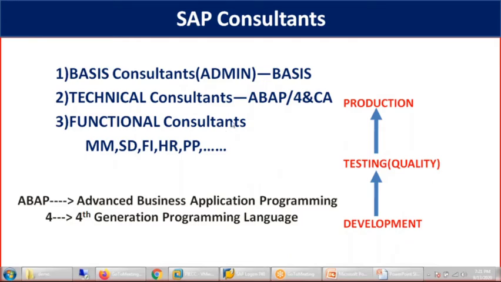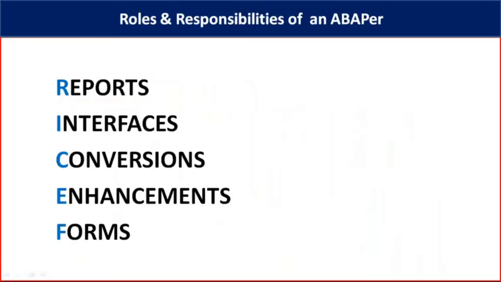Now we are learning ABAP here. So what is there in ABAP? ABAP is a programming language, we know, SAP's own programming language. What are the different things in ABAP, like the roles and responsibilities of an ABAPer? This is called RISEF. RISEF means reports, interfaces, conversions, enhancements, and forms. Reports is a very important unit. Reports are nothing but extracting or collecting data from the database.